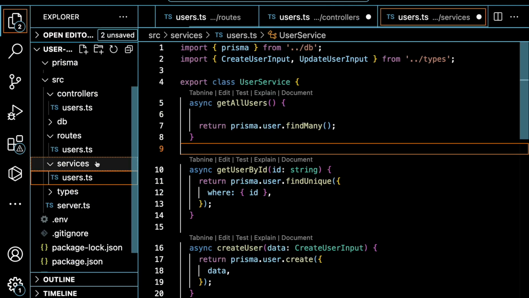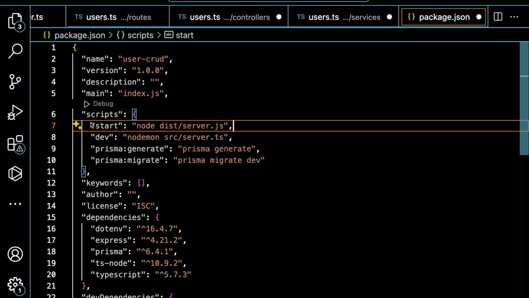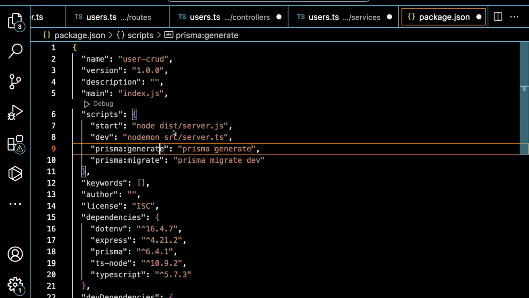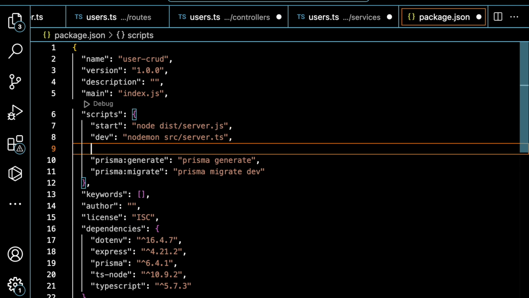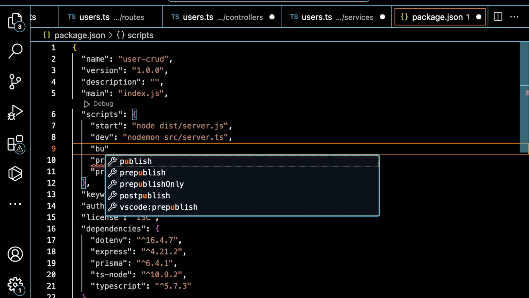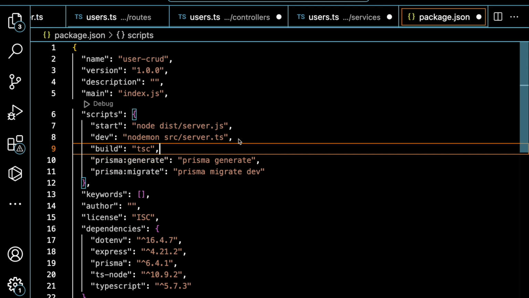So let's open our package.json file. Alright, so in this package.json file, we need to update some things. The first thing that we need to update over here is our start command, and we need to change it to node dist/server.js, because this directory is where we are going to build our project and drop it, that is, compile this TS project into JS. We also need to add another command known as build, and in the build, let's just specify tsc, the TypeScript compiler.